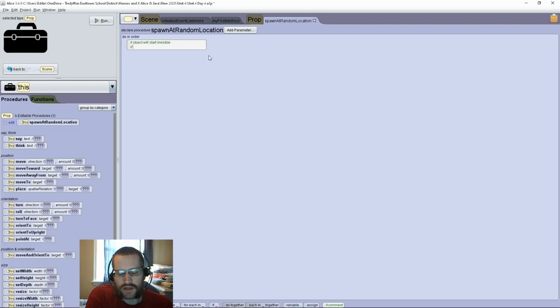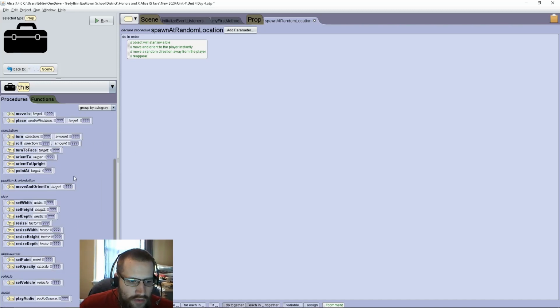After it's invisible, it'll move and orient to the player instantly. So it's at the player, it's invisible. After that point, it will move a random direction away from the player, and then it will reappear. And so that'll be our algorithm for this here. So if you want to try and write this, go ahead and do that. You can pause the video, try and write it. All right, and otherwise, we're going to go right into it here.